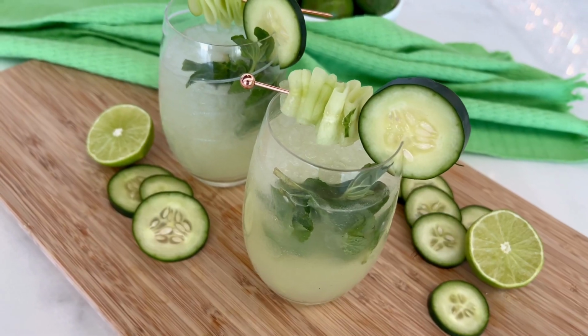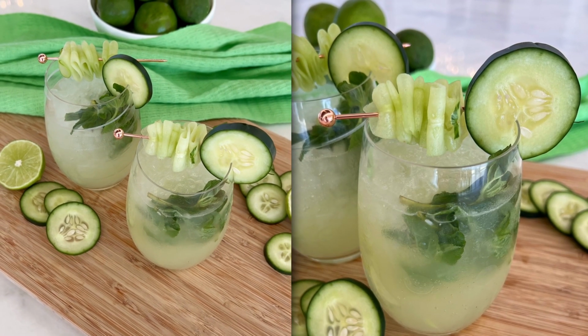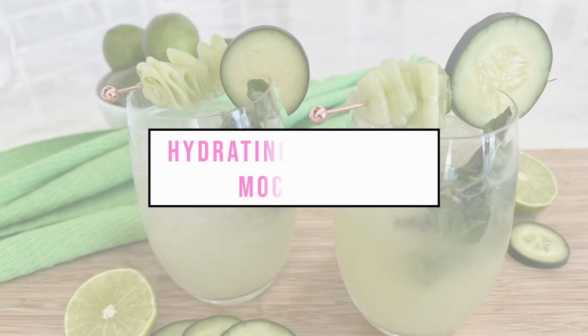My cucumber mint mocktail, delicious, refreshing, so good for you. Nobody would ever know it's a mocktail. Cheers.